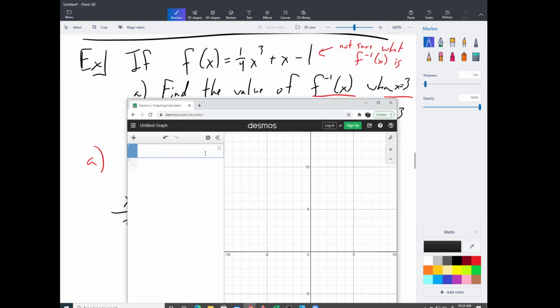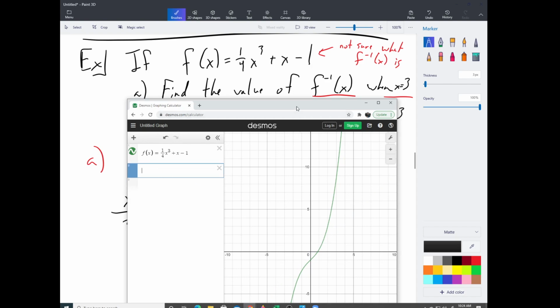I'm going to graph the function, and I can see if I were to put a mirror up at the line y equals x, I know I could graph that function pretty easily. It's more finding the equation for what that function would be that really would be the difficult thing.